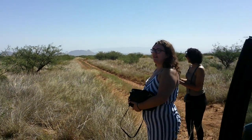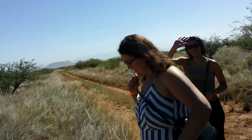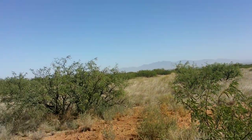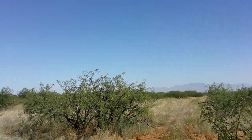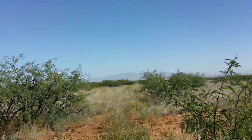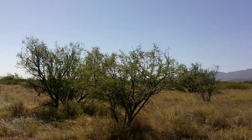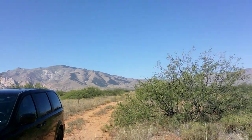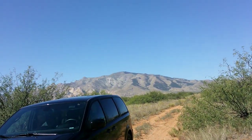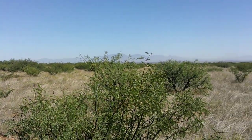This is the first property we visited. Through all the ones we looked through, it was the one we were excited about the most. It's three acres of nice green grassland with a pretty fantastic mountain view right outside of it. When we drove up, it didn't disappoint our expectations. It would go on to be the property that we compared all the other ones to. Between the nice flat ground, green plants, and 360 views, we were pretty much all ready to call it a day there, but we thought we'd give the real estate agent another chance to give us a little more to work with.